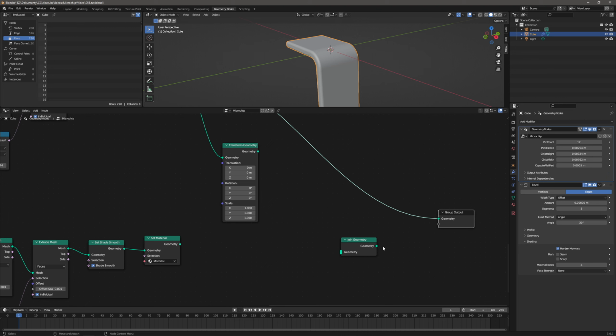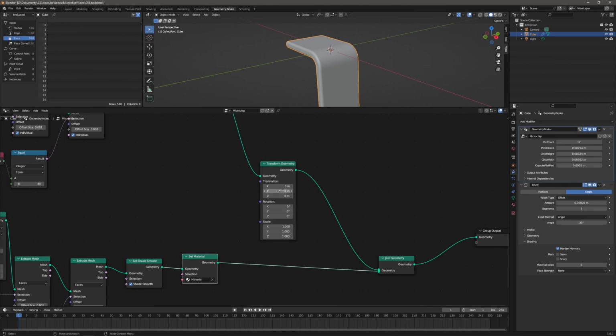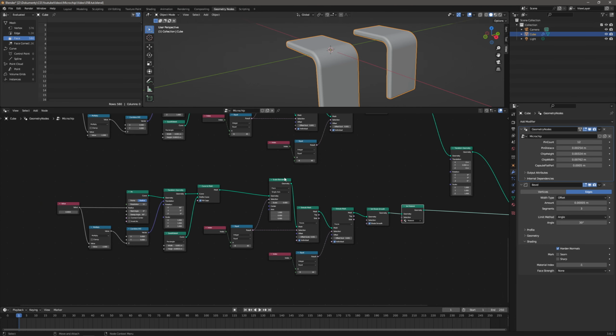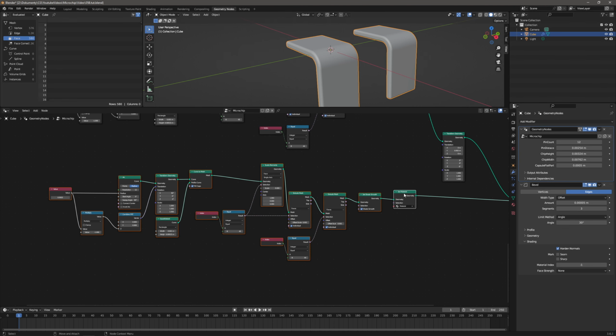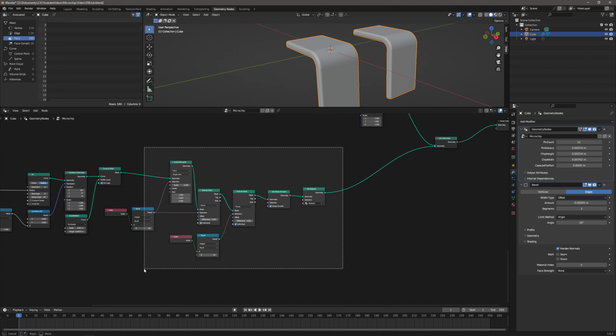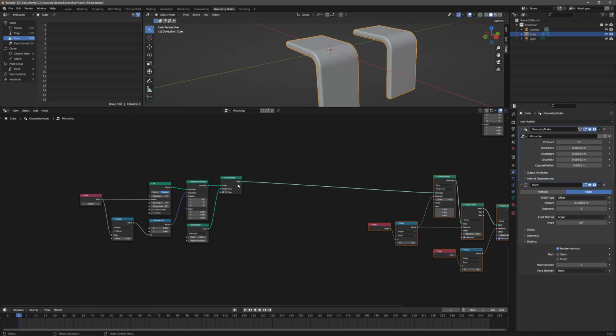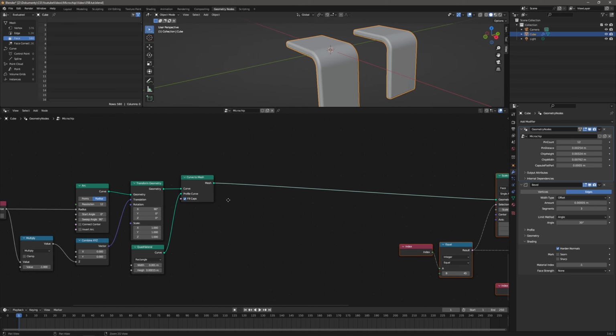Let's plug the output of the join geometry into the group output, and now we will join the transform geometry, and I will translate it on the y-axis by 2 millimeters because I want to compare the result of the workaround with the original result. So let's move it a little bit downwards and also move the scales and extrusions to the side because we will need a bit of space here.